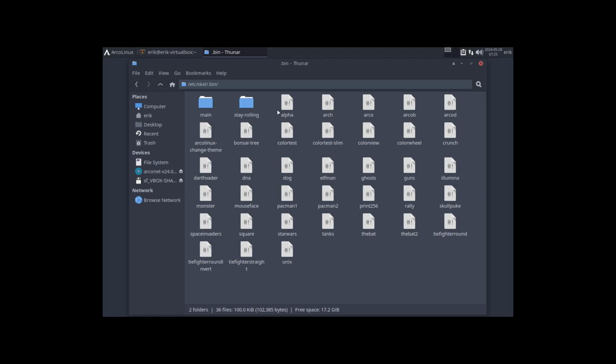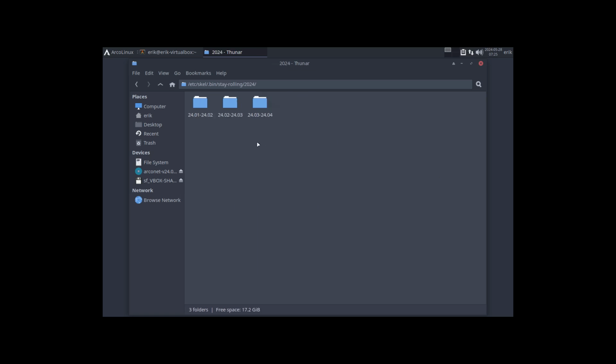We should put it in here, stay rolling 2024, and it just says nothing to do. But maybe we should make one from 5 to 6, so 2405 to 2406, and add a script. At some point in time we'll find something that we've changed. So you can basically run a script, nothing to do.